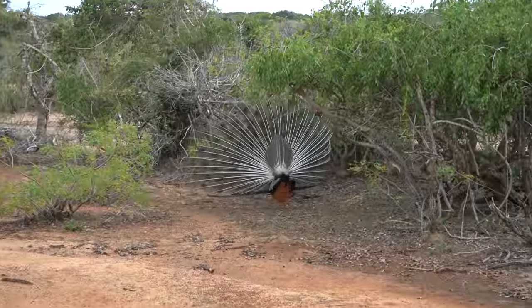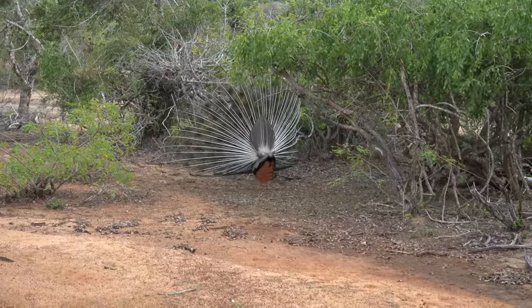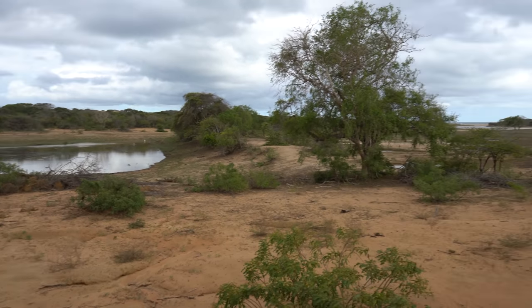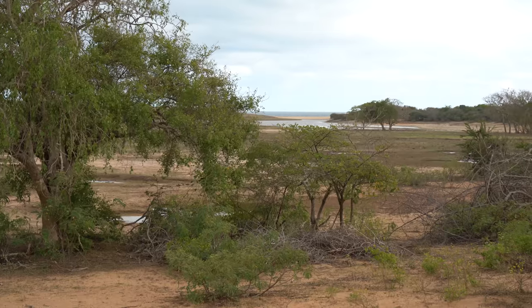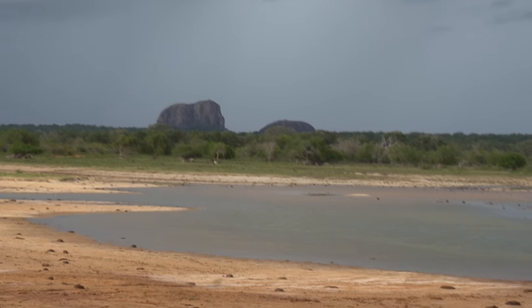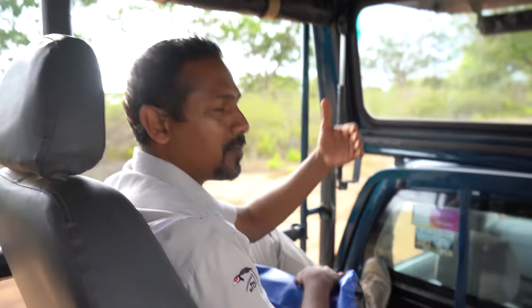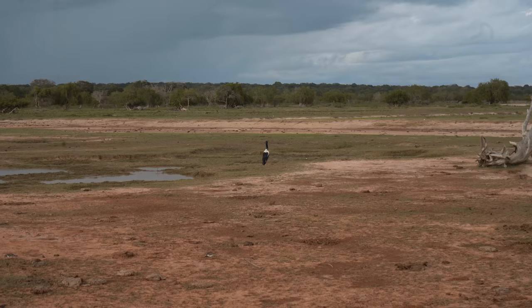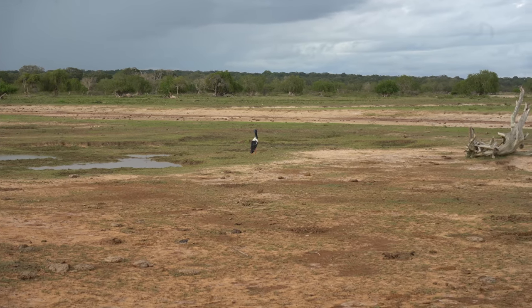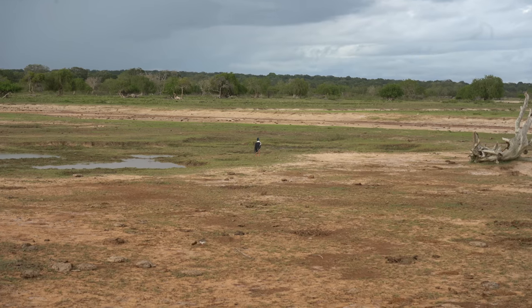Look at this peacock giving a show! Over here we have the lake, and in the distance is the ocean — and that is the Elephant Rock, such an iconic rock in Yala that most people include as a background in their photographs. The bird we've just spotted is a black-necked stork. This is such a crazy looking bird — apparently it's the tallest bird in Sri Lanka, and the only place you can see it in this country is here in Yala National Park. I'm feeling pretty special that we got to see this.